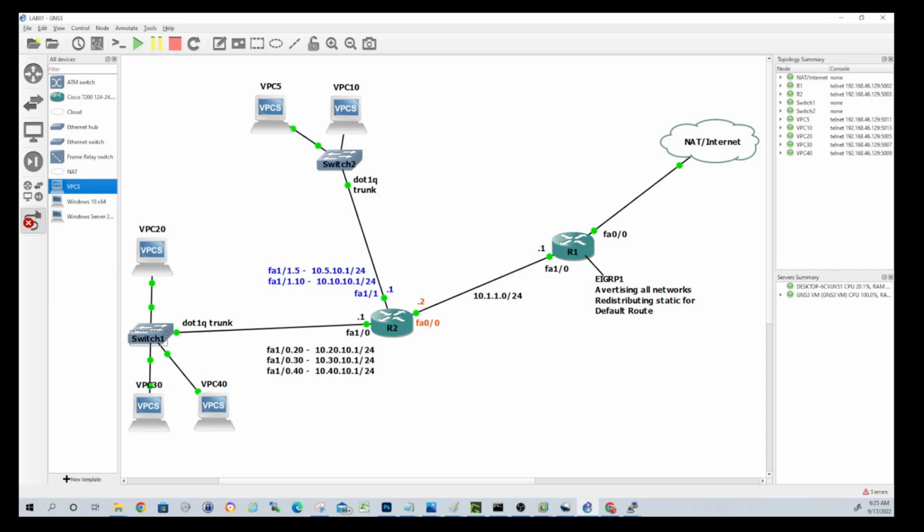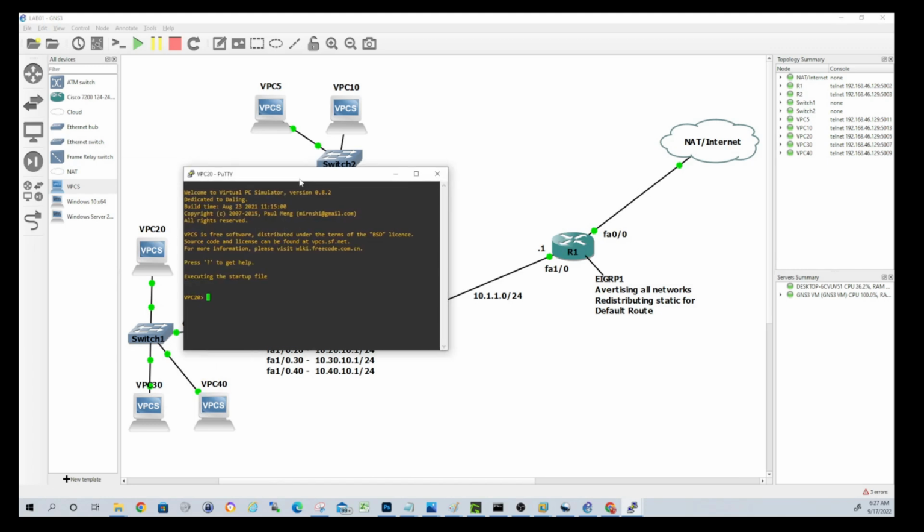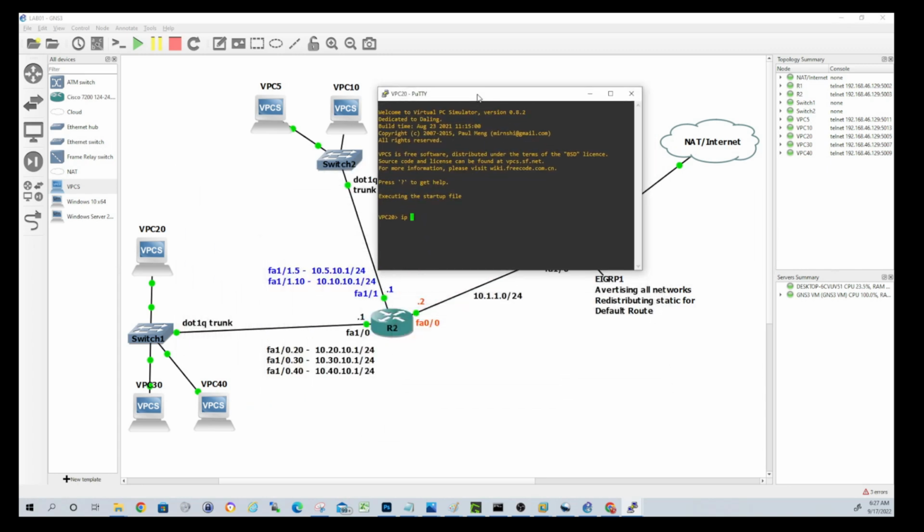And now we will open console to each one, and I'll show you how to configure the VPC. I have another video on this, but it's very straightforward. Okay, guys, let's crack these open. We'll just go through one at a time. It's very basic config. We'll just do IP to give it an IP address. And we don't have DHCP or anything set up yet. Again, we're going to expand this lab to have virtual servers, so we'll have DHCP server, DNS, things like that, and then we can acquire, and we won't have VPCs. We'll have actual running Windows 10 VMs and Server 2019 VMs. But for the sake of sanity checking our configuration, let's give this virtual PC an address.